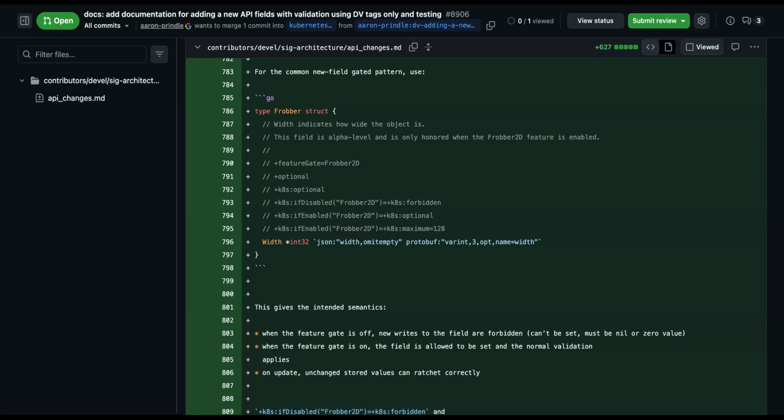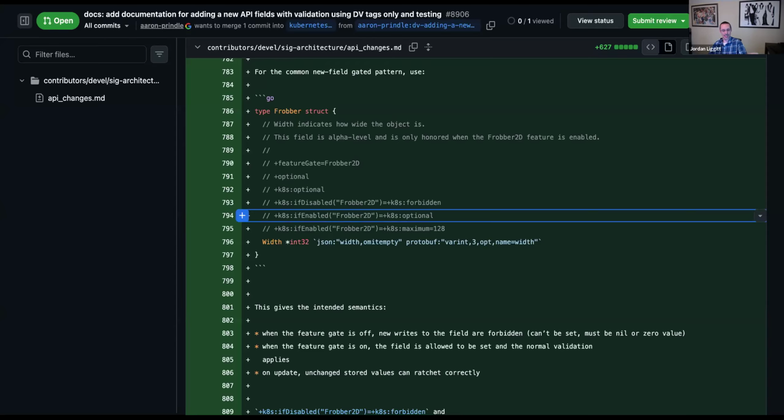Well, it could be, but it could also say don't have the optional or the maximum be if enabled. Those be not gated at all. But I agree, optional and maximum are validation related, and that's if there's data in the field, here's how it is validated. Forbidden seems straightforward to have here and useful. I don't disagree. I'm saying belts and suspenders. I want to say this field is tied to this gate, and if this gate isn't enabled, what should I do? I should drop it or I should forbid it.